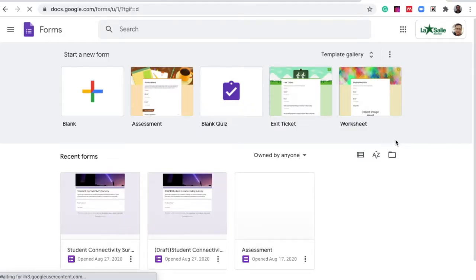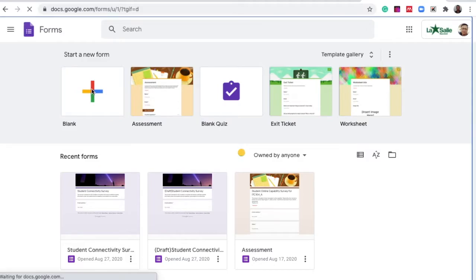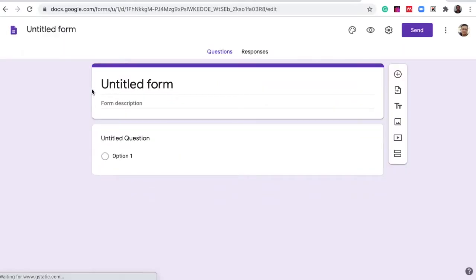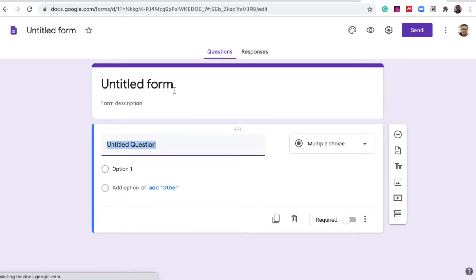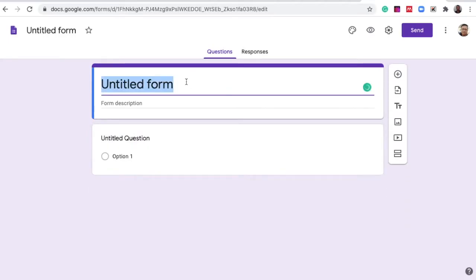Once you get into here, you'll be seeing this view. Then I want you to click the blank option. Then the next step is to change the untitled form into whatever title you wish.